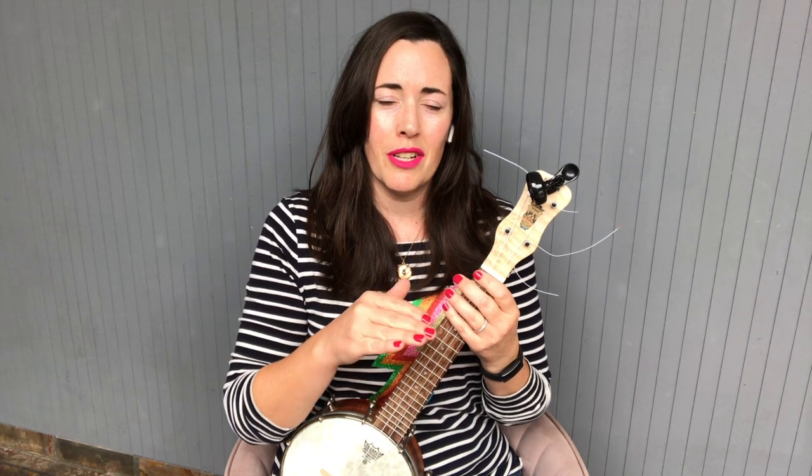called reentrant tuning. When an instrument is in what's called linear tuning, that means the notes of the strings go from lowest note to highest note. And if your ukulele has what's called a low G string, then it's in linear tuning. But if you have what's called a standard ukulele, it's in reentrant tuning, and you have a high G string along with the other strings, C, E, and A. And it's that high G string that's really crucial to giving us that classic clawhammer sound. So if you have an instrument with low G tuning, you're not gonna wanna use it for this tutorial.